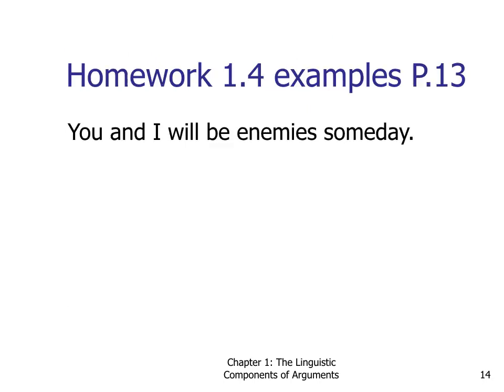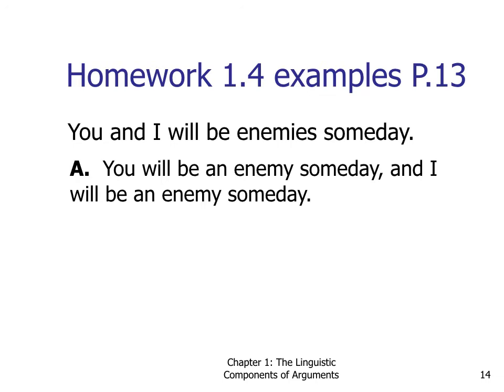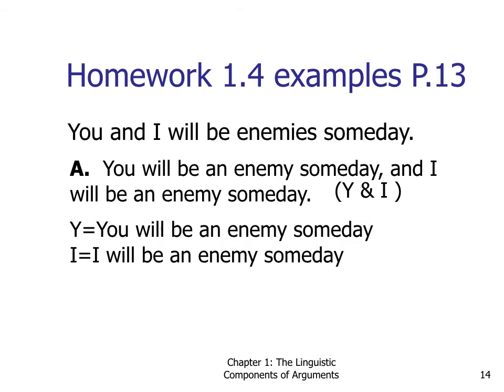Let's look at some examples. You and I will be enemies someday. We have an and, it's a conjunction, which indicates this is a complex statement. This complex statement has two parts. We want to break those two parts out and connect them by and. What we get looks something like this: you will be an enemy someday, and I will be an enemy someday. Our logical shorthand might look something like, in the parentheses here, Y and I. But remember, if you're going to use logical shorthand, you've got to define your letters. So Y equals you will be an enemy someday, I equals I will be an enemy someday.